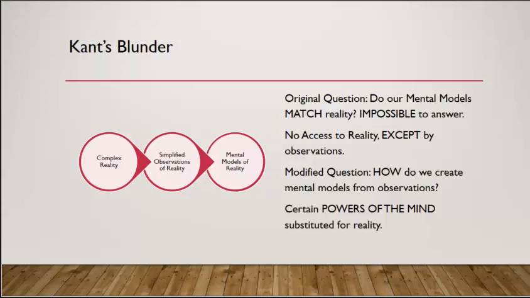Now, our mental models go beyond the observations. That's very clear. We take a flat two-dimensional object on our screen, on the retina, and then we convert it to three dimensions. Where did this three dimensions come from? I never saw anything three-dimensional. So he says that the mind has certain powers. And he says that the three-dimensional time-space is a construct of the mind. Similarly, causality is a construct of our mind. And so this was his clever solution to the problem.